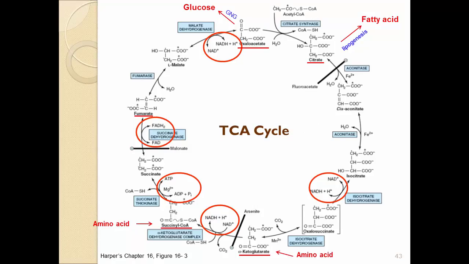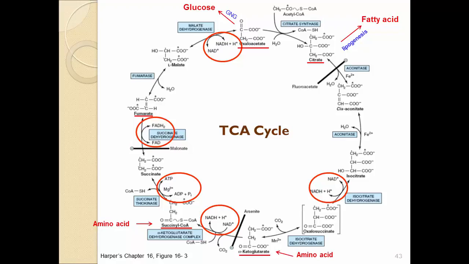And the TCA cycle, I don't think you guys need to remember all the reactions, right? But when you look at the TCA cycle, you can get some sense of how it connects glucose, fatty acid, and amino acid metabolism, right? And what is the main function of the TCA cycle?